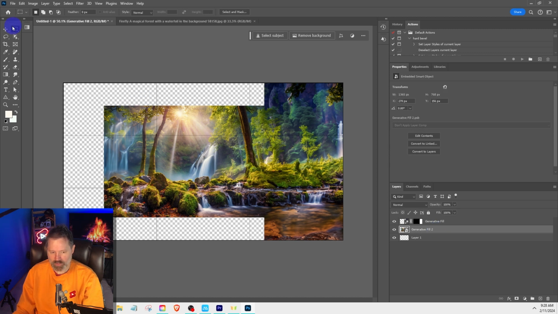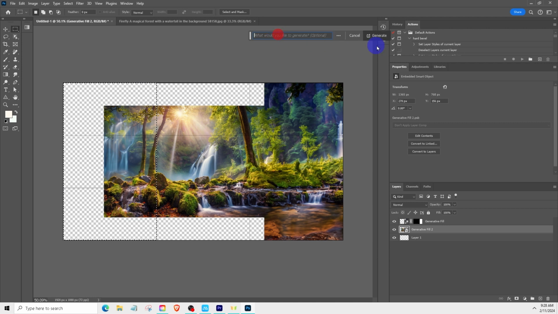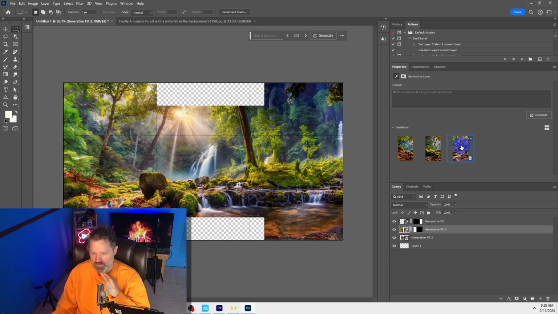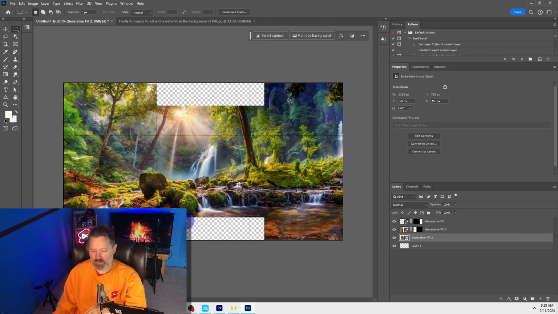Make sure we're clicked on our layer, Rectangular Marquee tool. Let's go ahead and grab that. Generative Fill, click Generate. Oh my God, that's lovely. That seems more accurate. So we've done that, and we're gonna click back on our original layer. Now you see we've got these two spaces right here. I purposely did those one at a time to show you you can either do them one at a time or you can do them step by step by step.